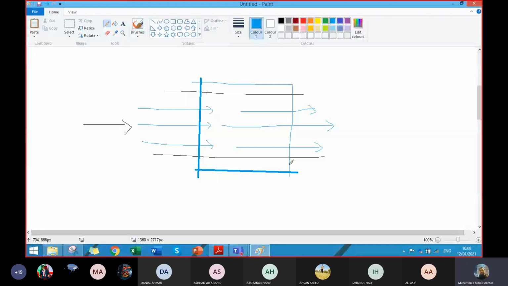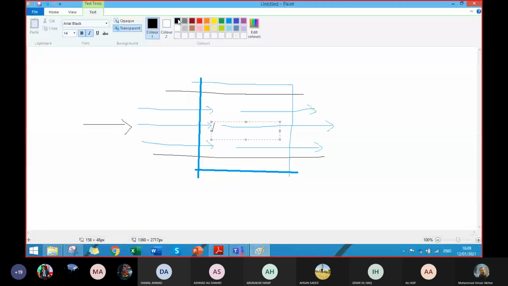So the mass of the control volume will always change because I am not fixing this. I am only defining an imaginary boundary across which water can come inside and then go outside. If the flow rate coming into the volume is more, then the mass of this control volume will increase. If the flow rate is less as compared to the outflow, then the mass of this control volume will decrease. So control volume is an imaginary surface, imaginary volume. So this volume is called the control volume.